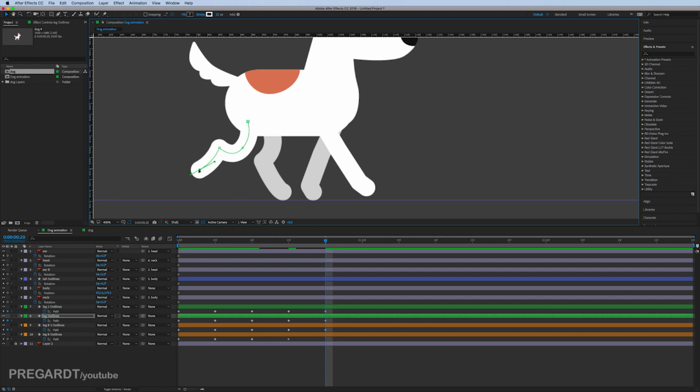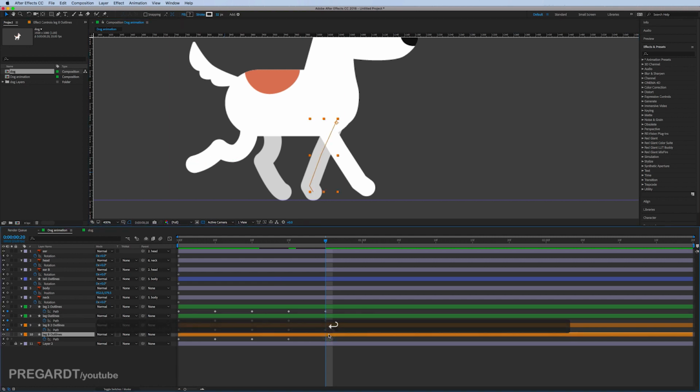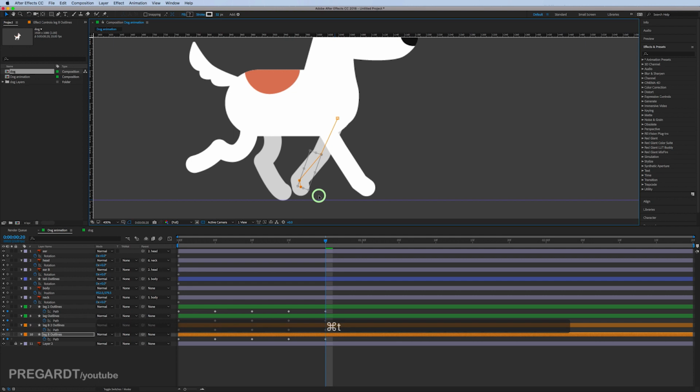And also if you want to change multiple vectors, again select multiple ones and hit Command T, or Control T on Windows, and you can rotate, scale and reposition that box. As you can see, I do it with that leg. You can rotate it, change the position, and also scale it from the edges. Yeah, so it should be like that.